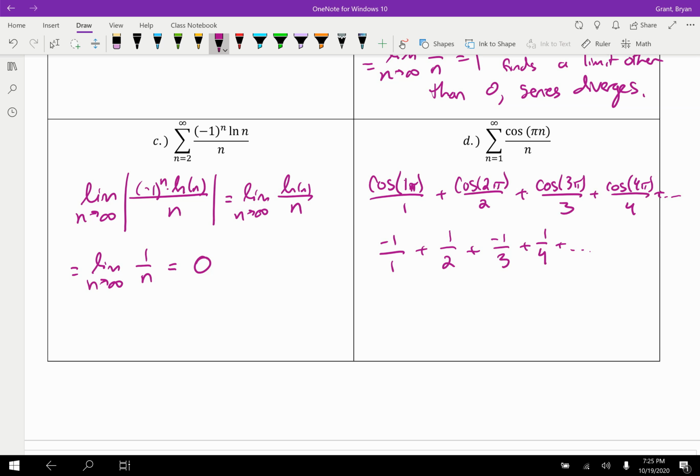This is actually a form of the alternating harmonic series. They have put the negative out here. So if you wanted to make it look exactly like the alternating harmonic series, you could factor out a negative 1 from here. Our alternating harmonic series always starts with a positive term, or at least more commonly is done with a positive term, but a nice little trick there is that you can factor out a negative and see that this is the alternating harmonic series. And yes, you can just say this is the alternating harmonic series, therefore this converges. So it's kind of weird, right? The harmonic series, not alternating sign, does not converge.